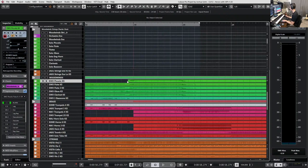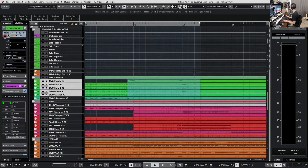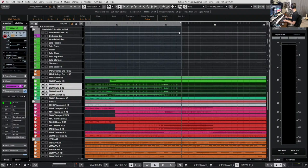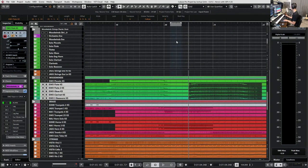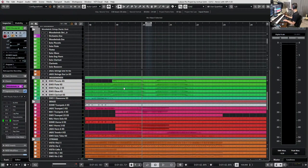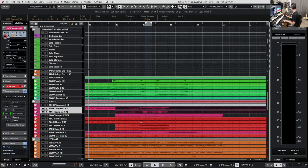Let's make sure we're on the grid mode though, shall we? Right about there. Also, right there, let's turn that off, or the curves, delete all those, and then let's go to the next bar. I think it's right here. Okay, so I just copy that over, quick copy and paste. Same thing with the trumpets, although let's hear that in context. I think I want to do something different, or like have it play more in this area.